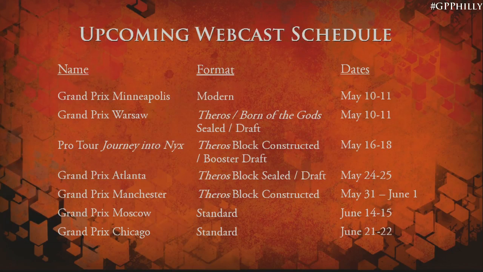Great. Grand Prix Manchester is Theros block constructed, May 31st through June 1st, and we have Grand Prix Moscow, standard, June 14th and 15th, right at the beginning of summer there, and Grand Prix Chicago. I wonder if that's actually in Chicago. Rosemont, all right. Standard, which is June 21st and 22nd. All right, so Rashad says it's surrounded by Chicago. I'll take that. That counts for me.